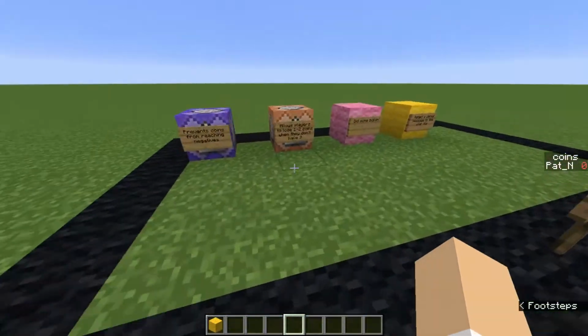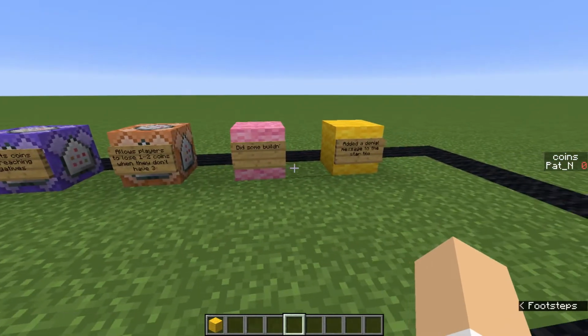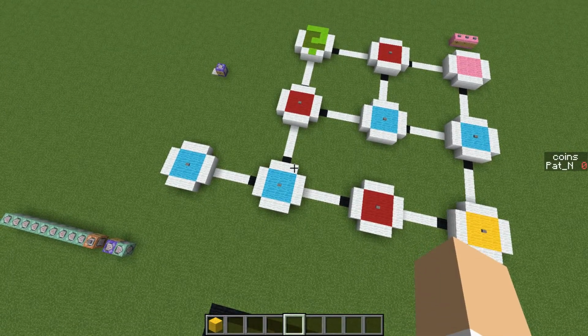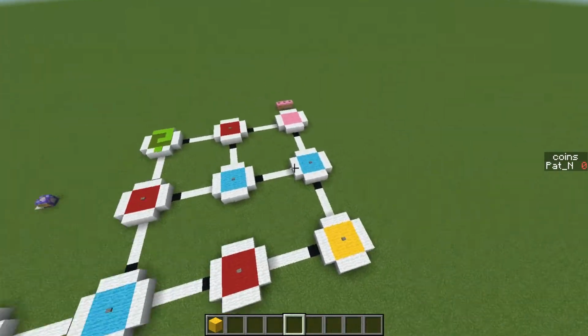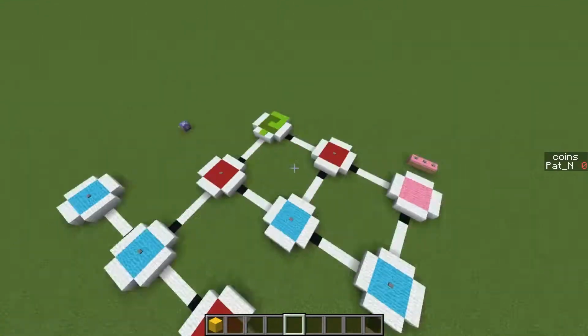So moving on over here, allow players to lose 1 to 2 coins when they don't have 3. Yep, okay, that's what I just explained. Did some building, as you guys can see. I laid down a couple more spaces just so I can have some more room to work with. Again, this is not going to be the official map, but it's just so I can test stuff out and have things to work with. I've added some spaces right here and here, and then we've got some new spaces that haven't been built before.